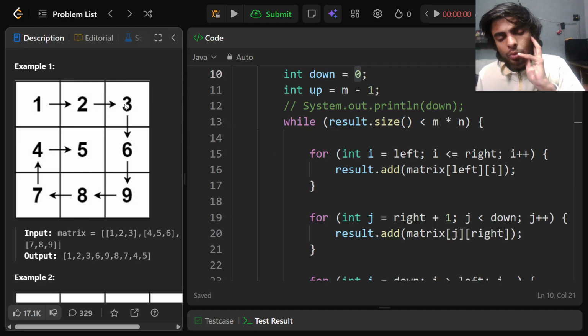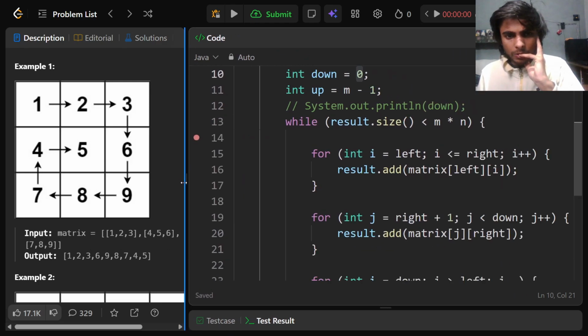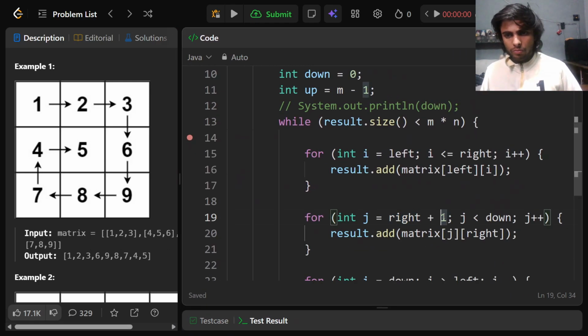0, 1, 2. So our right is 2 here, and 2, 1 next. Because right is 2, this point, I can say that I want to move my.